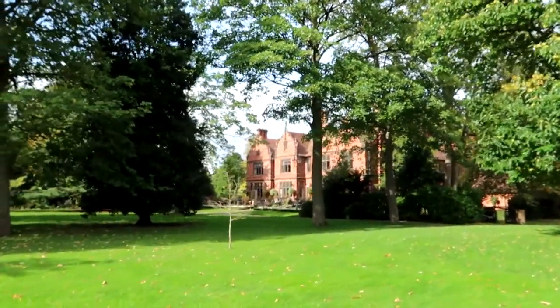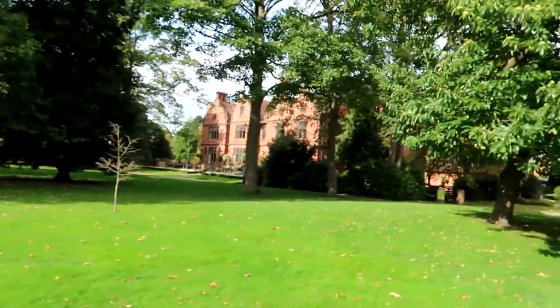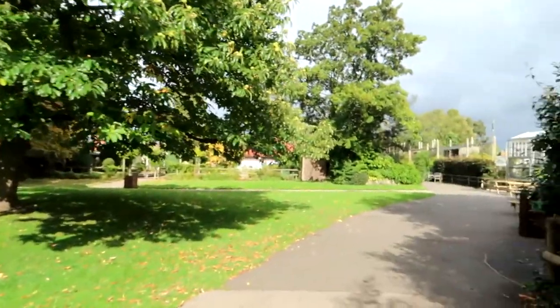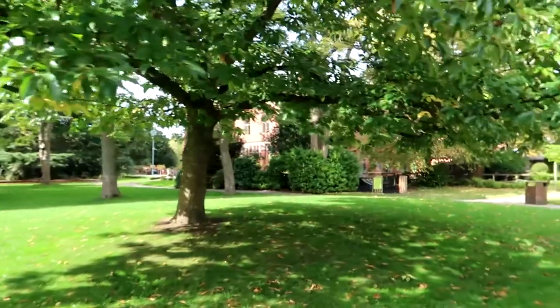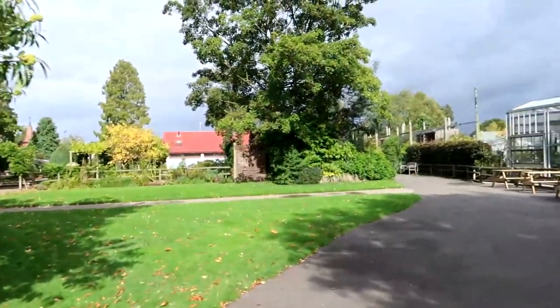The house is looking very nice today. Looks like they may have had weddings on at the weekend. That's my number one place where if I won the lottery, I'd have to live. You'd have to live there? Yeah. Do you think they'd let you? If it was a big enough donation, probably. Maybe for a week.